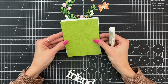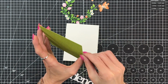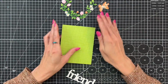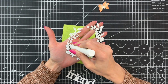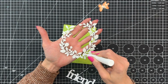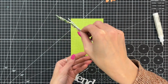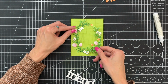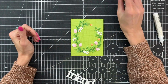Now I'm going to go ahead and adhere it to an A2 top folding white card base, so we're kind of bringing it all together here. I just use my liquid adhesive, line it up. Then I'll grab that beautiful wreath and add some liquid adhesive to the backside. And if you remember, that wreath is backed up with a craft foam die cut of the wreath, so it has some dimension, and it's just going to pop up and create some beautiful shadows on our card front. As Laura Basson says, dimension is life, and she is not wrong. It just adds so much.